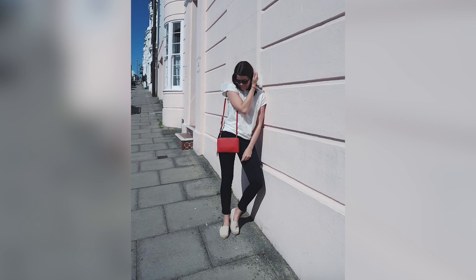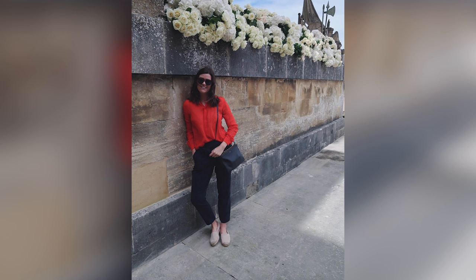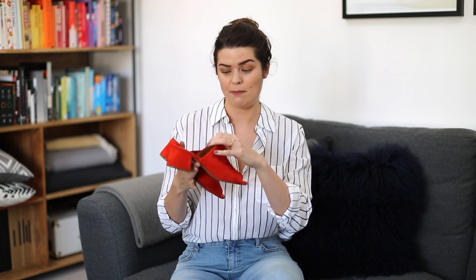There are two things in the wash I haven't got here to show you - a white cream crew neck t-shirt and the red shirt I've been wearing all over my Instagram - both linked below. The final thing from And Other Stories are these bright orangey-red mules. I wore them out for the first time the other day and only got one blister on my toe, which isn't too bad because this is quite hard-lined suede - definitely a bit thicker than the softer leather mules I saw in Topshop. I picked these up in my usual size six, they fit true to size, and have a nice amount of heel.